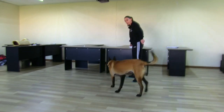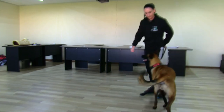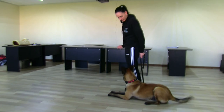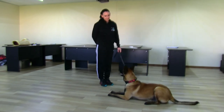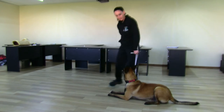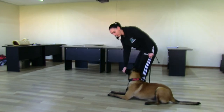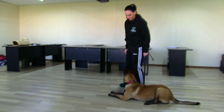Don't allow the dog to get up on their own because you forgot about it. Sit. Down. Good. Down. Down. Good. So he lifted up his elbows a bit, so it needs to stay on the ground.